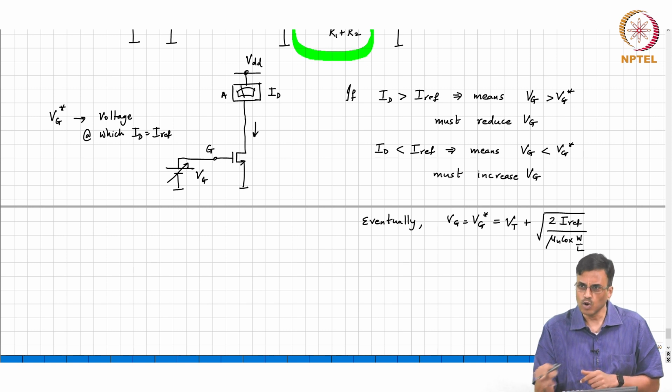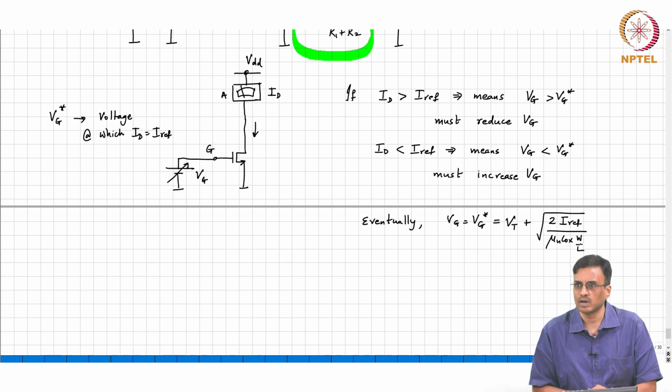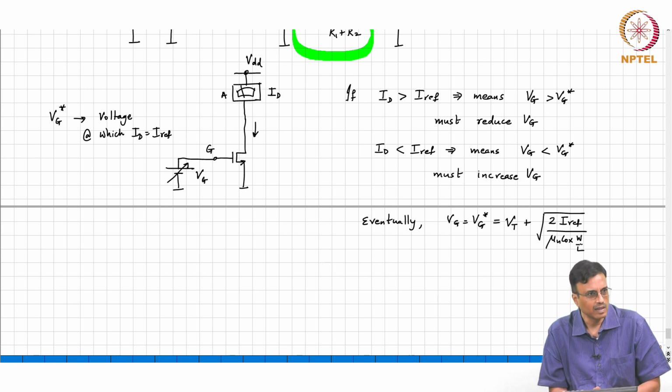Is this the only way of doing things, or is there another conceptually different way? Which is, we don't know the properties of the MOSFET. When we say properties of the MOSFET, what are we looking for? The mu n Cox W by L and Vt. Is there an experiment you can do to measure mu n Cox W by L and Vt? You plop in two voltages at the gate, measure the currents, and solve the equation.